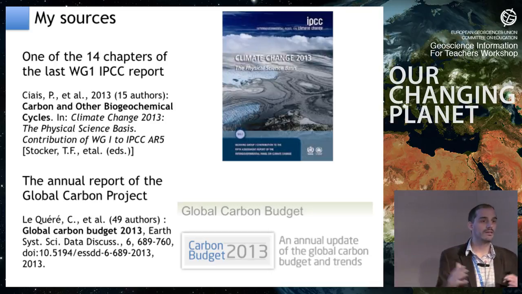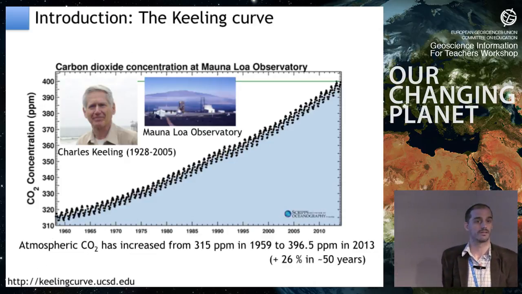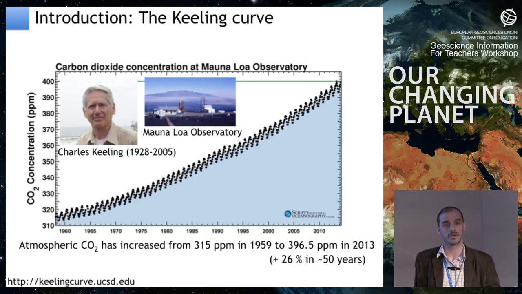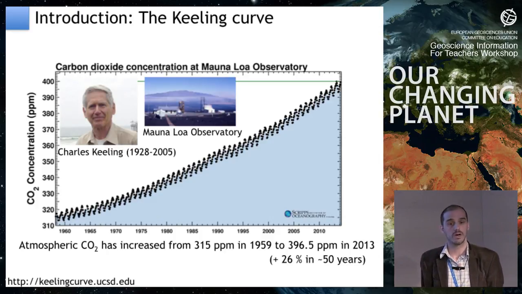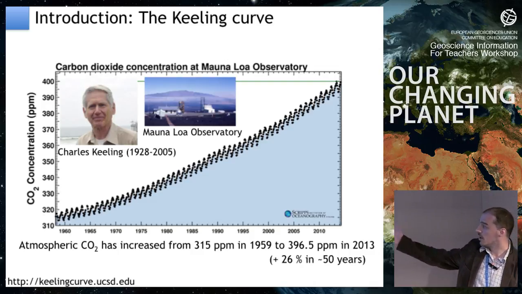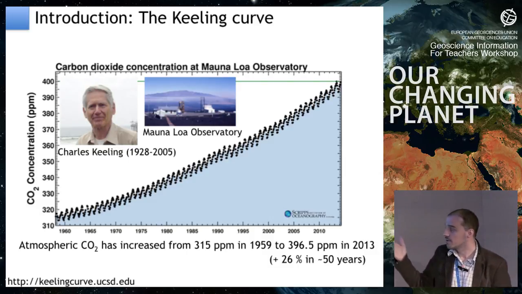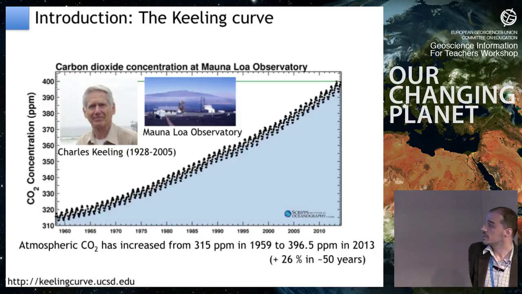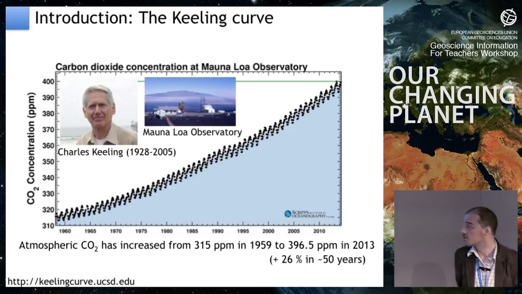So as most of the carbon cycle presentations, I start with this very famous curve. That's the Keeling curve that Thomas Stocker also presented the first day. So it's called the Keeling curve because it's Charles Keeling, an American scientist that was the first to set up this observatory in Mauna Loa, measuring directly CO2 in the atmosphere. That's why it's called the Keeling curve. And so you have this only long time series from 1958, when atmospheric CO2 at Mauna Loa was recorded at 315 ppm, to today here, 2013, year at which CO2 in Mauna Loa was recorded at 396.5 ppm. That's the annual mean. And so that's an increase of almost 30% in 50 years. So that's the Mauna Loa curve.